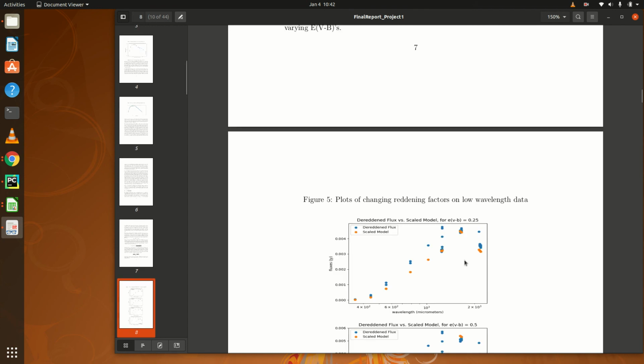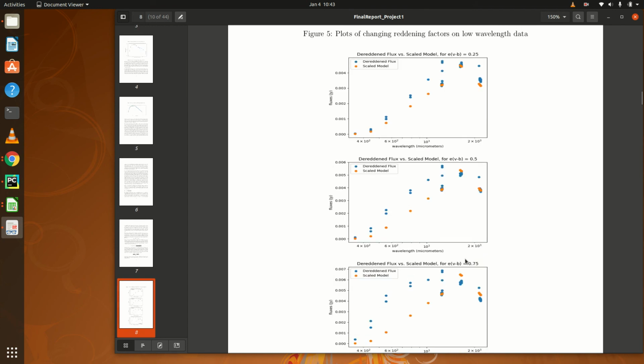And so when you're iterating over your E(B-V) or reddening values, what in essence is happening is you're getting this shift around a middle. Whatever middle point you define, if it's this one here, then it's going to be accurate here. But this over on the left and this over on the right are going to shift. You see this one moves up, all these move up, and then these move down, and these move down. And so of these three pictures, this one is the best.